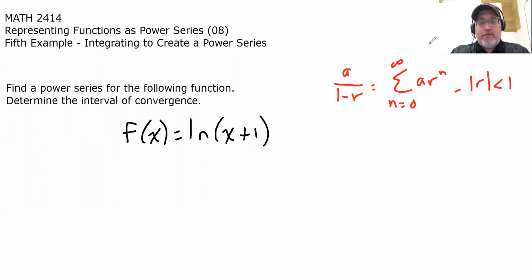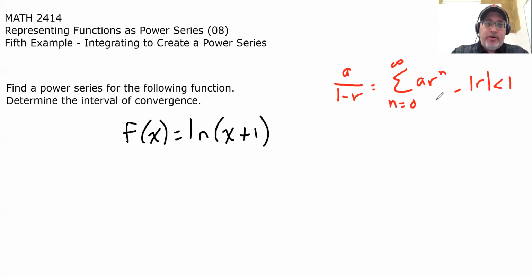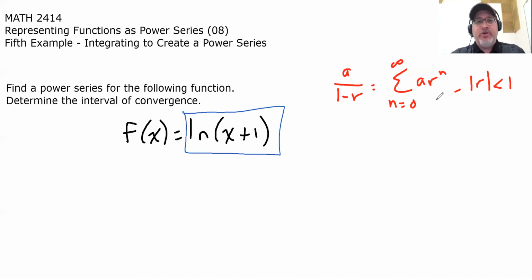Up until now, most of our functions, not all of them, but most of our functions already had some type of structure similar to this. The only one that was really different was in the previous video where there was a square that we obtained by differentiating something. So how are we going to make this have the correct structure at all? Well, that's equivalent to asking, what can we do to this to make it have a structure that looks a little more like that in terms of calculus?